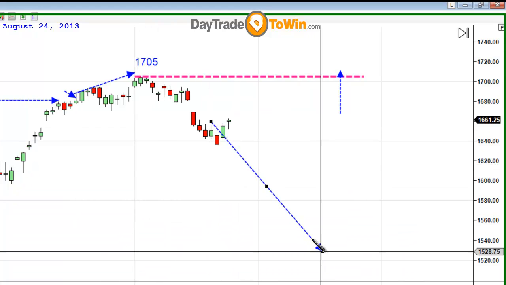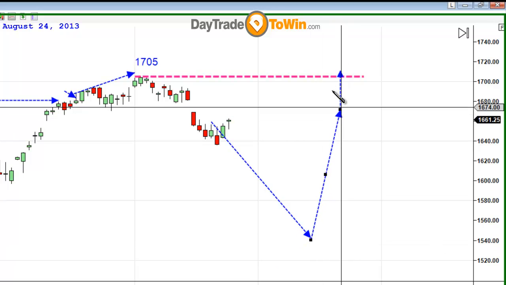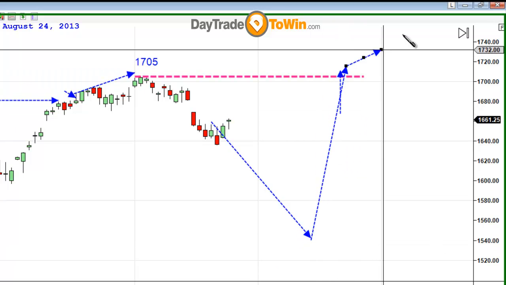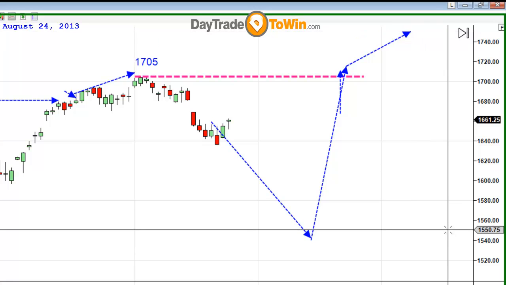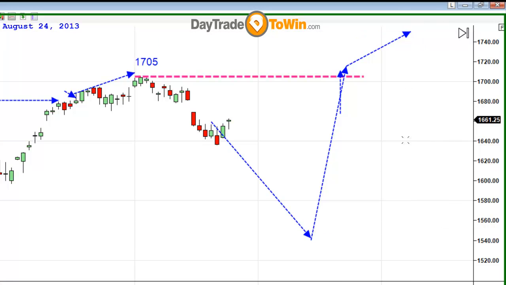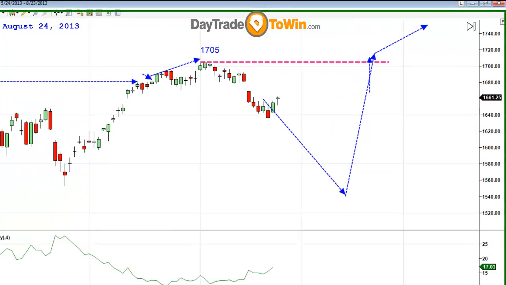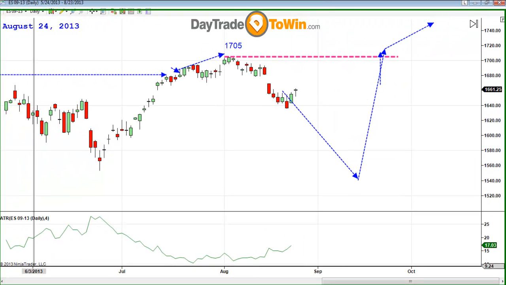1705 was the highs made here in August. Now the market can go down, but when it starts to come up, and if it starts to come up, this is going to be a pretty explosive move to the upside. And this is what I'm expecting and waiting for. And you should also look at it. If you want to wait until it occurs and then time your entry to go long after that, that's fine. But as soon as the market breaks 1705, you're going to see a move to the upside, okay?